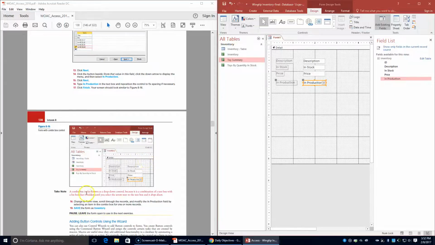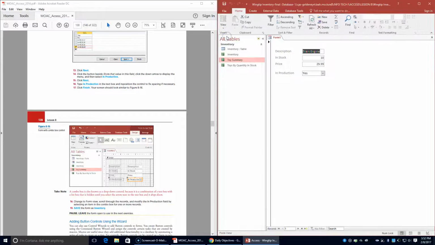It says a combo box is also known as a drop-down control because it is a combination of a text box with a list box that is hidden until you select the arrow next to the text box and it drops down. So we're going to change to form view. Okay, and it says scroll through the records and modify the in production field by selecting an item in the combo box for one or more records.